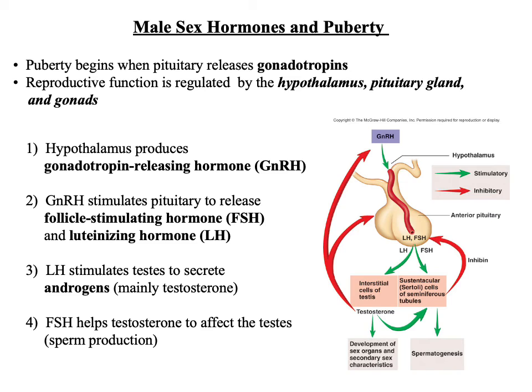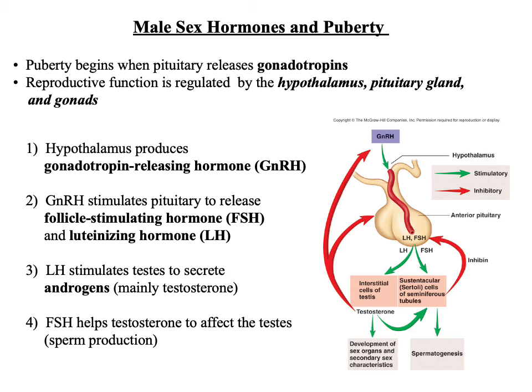Now, once we have the FSH and the LH from the pituitary, the luteinizing hormone stimulates the testes. Remember, hormones are released all the way up in the pituitary, and those hormones travel through the blood. This is one of the advantages, because that luteinizing hormone is affecting something way, way down from its point of origin. It stimulates the testes to secrete what are called androgens, which is a generic term for male hormones, but the main male hormone is going to be testosterone, and it's going to be in quite high levels, as directed by a number of things.